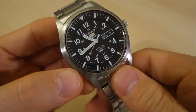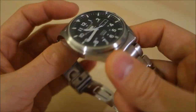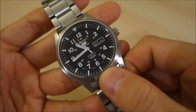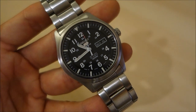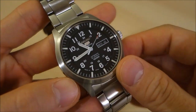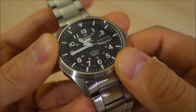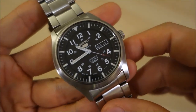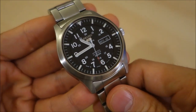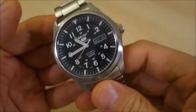Lastly, and this is very subjective — because the design is so purely defined by its function, I find it a little dry. It lacks a certain degree of character compared to many of my other automatic watches. The design is very straight angles and plain circles. There's enough dial detail to add interest, but it's just a feeling I've gotten from this watch — and that's not to take away from all the excellent characteristics it has. There's a lot to be said about this model and many other Seiko 5s, so don't let my subjective input put you off.